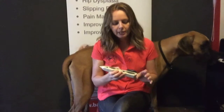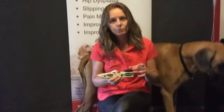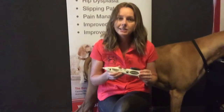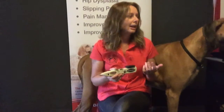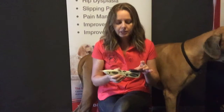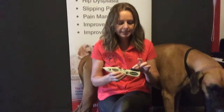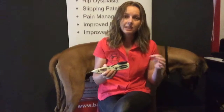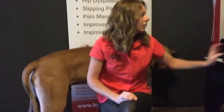Then we have the Accel Pointer Plus. A number of people use this such as flyball and agility people. There's been a physio that's run some workshops using this pen and we do like it. It's a TENS machine and what TENS does is it helps relax muscles and it helps with pain. It's actually made on the basis that it's an acupuncture pen — it measures skin resistance and tells you where you need to treat.